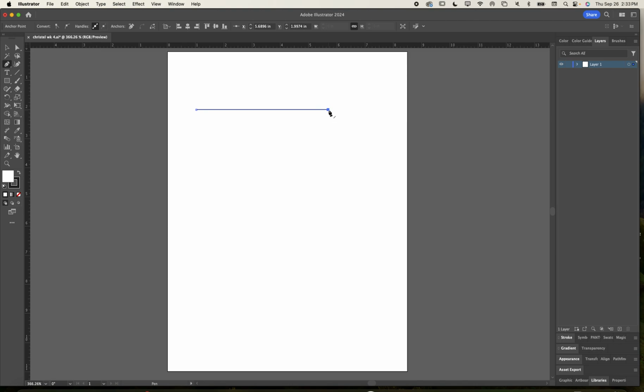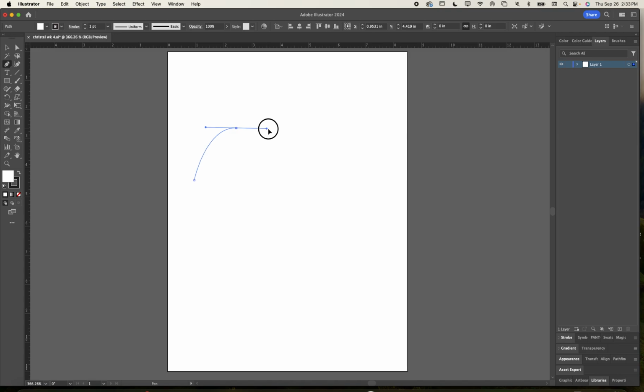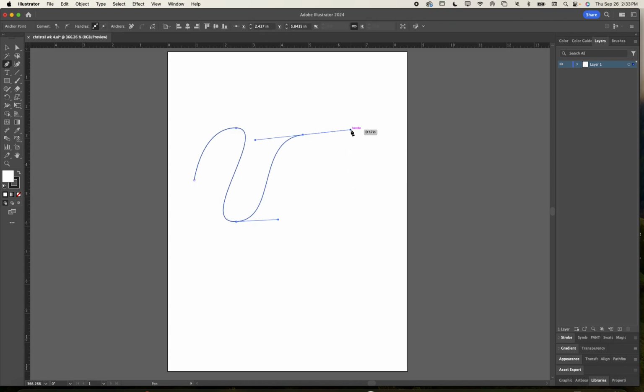I don't know why it's not doing that. There you go. Done. Okay? So, for example, this comes in handy when, let's just say we were doing our little thing. I kind of want to change this to be not so curvy. I just don't want that point anymore. I just hover, and you see the little minus point. I also have a minus and a plus. No, I don't want to add to it. I want to minus that point. So I just click. Click on that. Done. That anchor is no longer there.